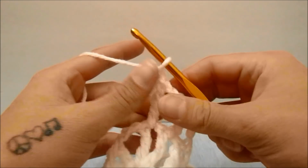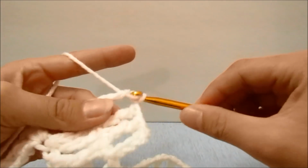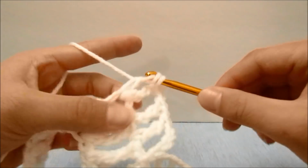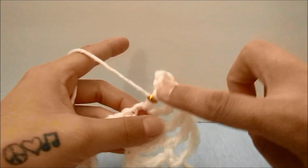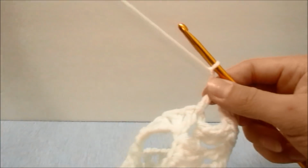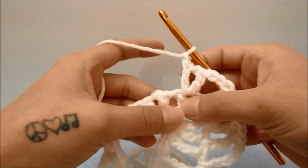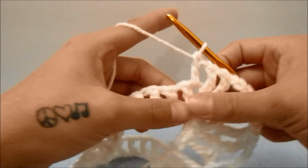So we are going to chain 1, triple crochet around the chain 3 space, and work the same corner that we did for the last row. So we will then chain 1, triple crochet around the chain 3 space again, then chain 3, double crochet around the same chain 3 space, chain 1, and double crochet around the same chain 3 space one last time. We will then go on to chain 1 and double crochet around the next chain 1 space because we are now on the double crochet side.